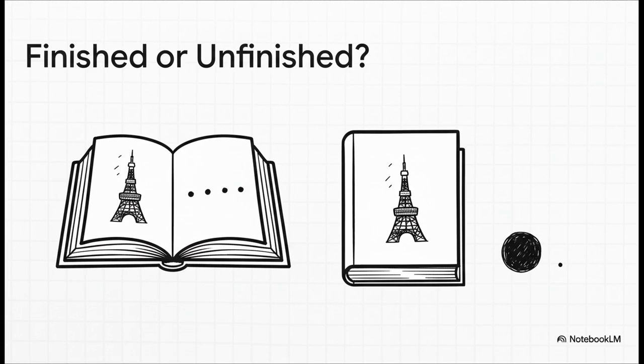Here's another great way to look at it. Is the story finished or unfinished? If I say, I have lived in Tokyo, the story feels open, doesn't it? For all you know, I might still be living there right now. But if I say, I lived in Tokyo, that chapter is clearly closed. It's done. The action is completely, totally finished.